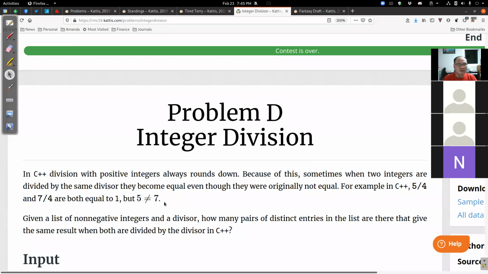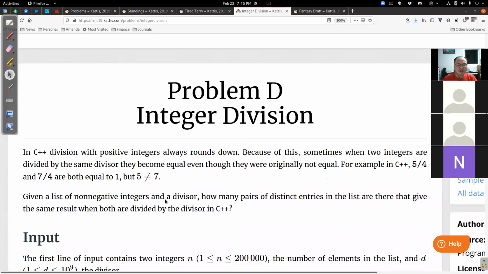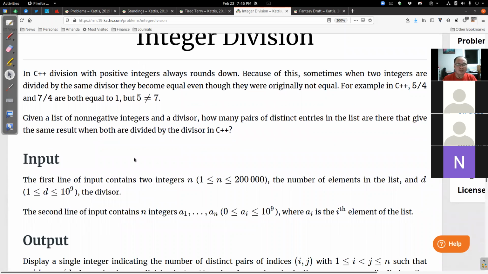So you have a bunch of numbers, you're dividing by some divisor, how many pairs of distinct entries will have the same result? The first line contains two integers, n, up to 200,000, at least one, which is the number of elements in the list, and then some divisor d, which is anywhere from 1 to 10 to the 9. 10 to the 9 is a number you should remember, because a billion is basically the largest power of 10 that can fit inside a 32-bit integer. So basically, a normal integer would be good enough.